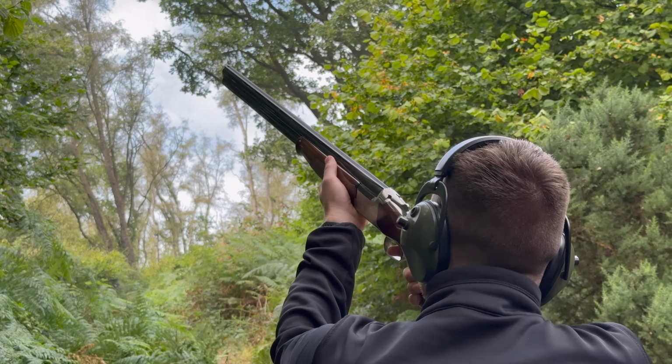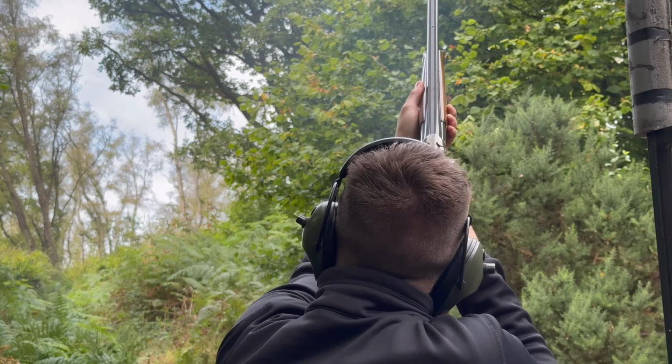Stand 7 consisted of a sim pair, a left to right looper and an overhead midi.